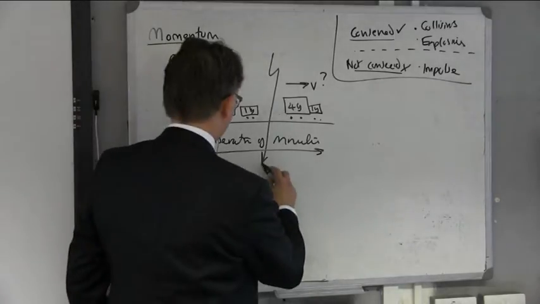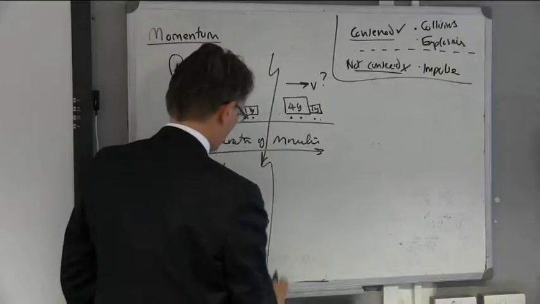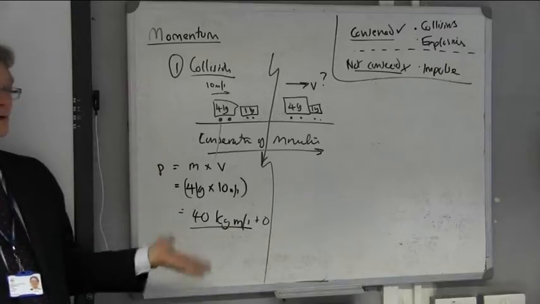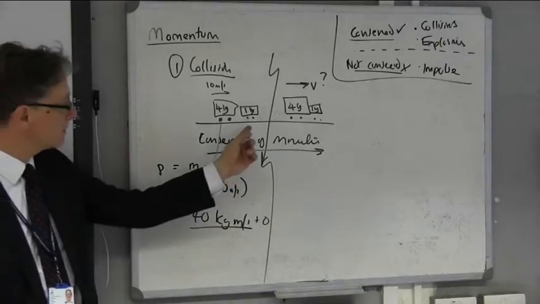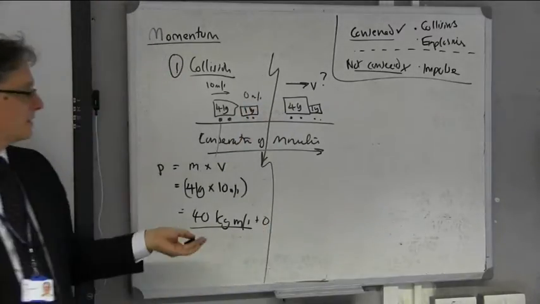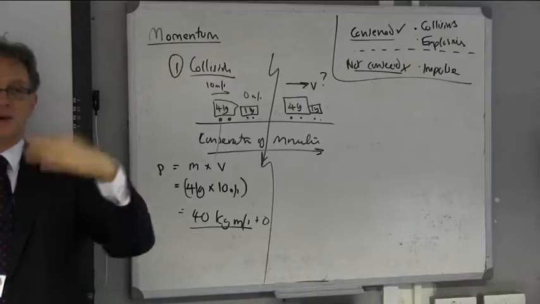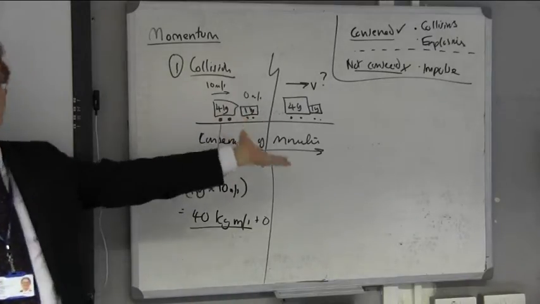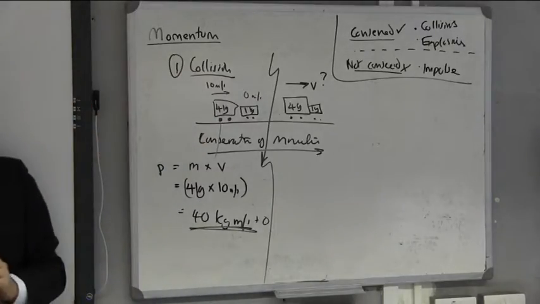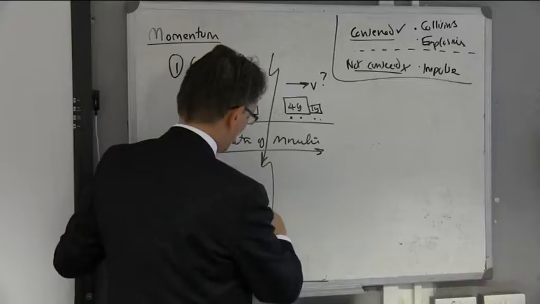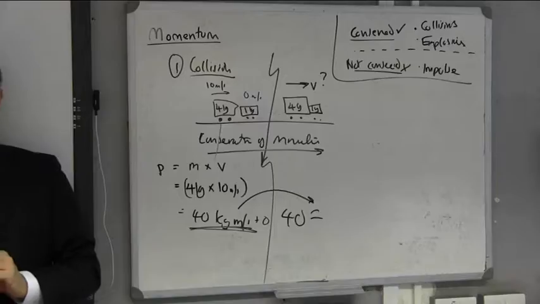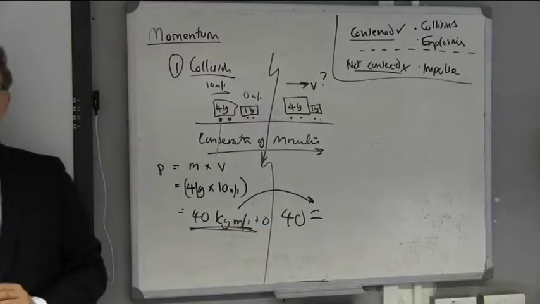Okay? If I'm working out the total momentum on this side, then I want to put plus 0 on the end. Why is that? The 1 kilogram thing wasn't moving. So if you did the calculation for that, you'd get 1 kilogram times 0. Obviously something that isn't moving doesn't have any momentum. So the answer on this side is 40. And the whole point of conservation of momentum is it's going to be the same on that side. Momentum on this side is going to be the same.